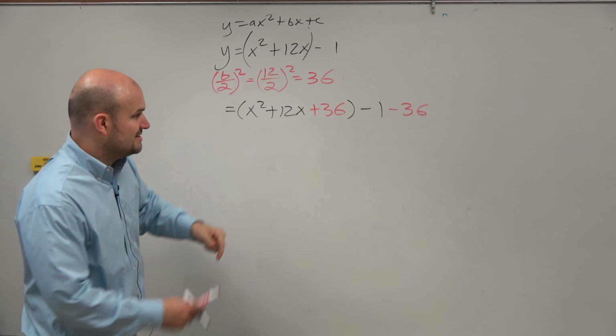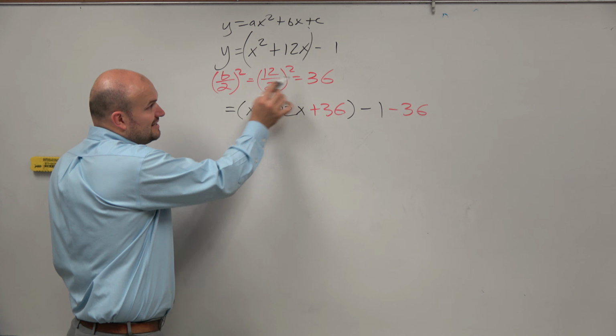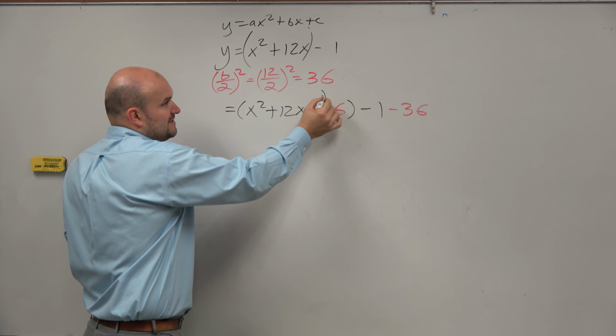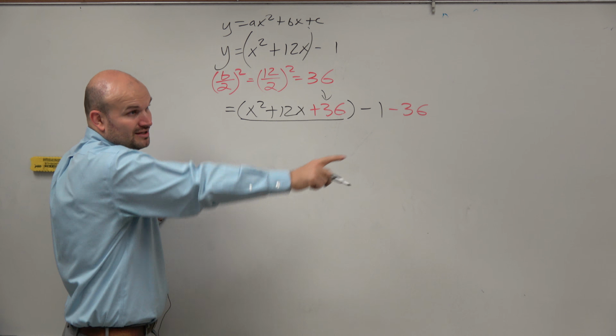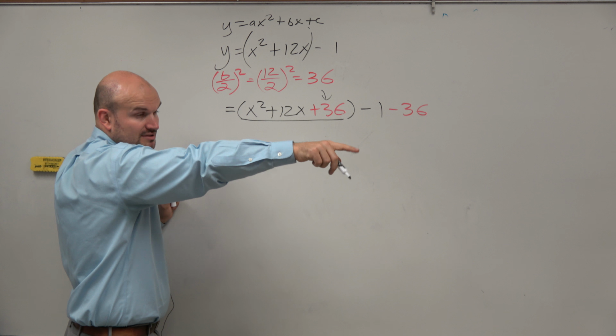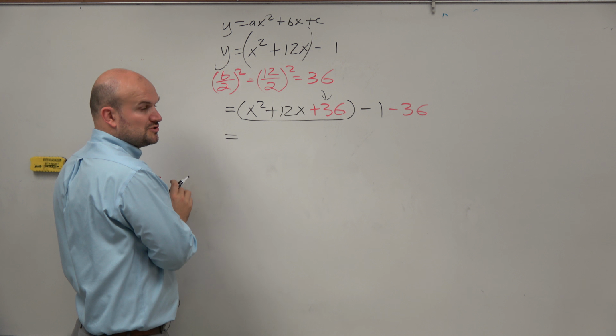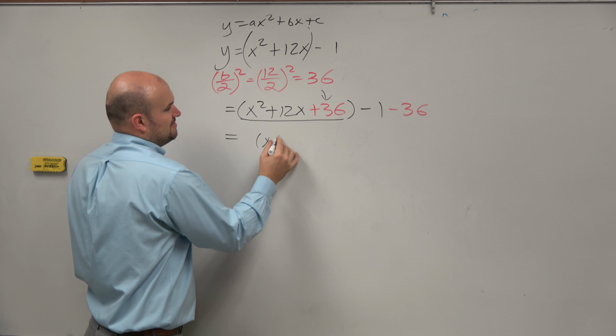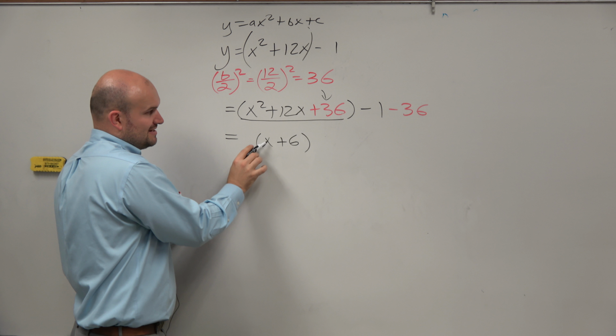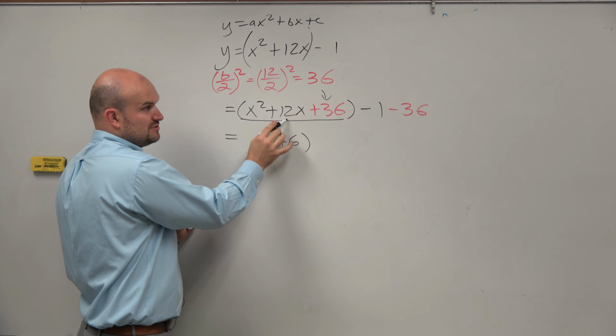But what's important about this, guys, is by doing the red, we found this lucky number 36. This is what makes a perfect square trinomial. It's just like any one of those. They all factor down to a binomial squared. And this one as a binomial squared would be? X plus 6. X plus 6. Yeah. Right? Square root of x, square root of 36. Is this 2 times x times 6?